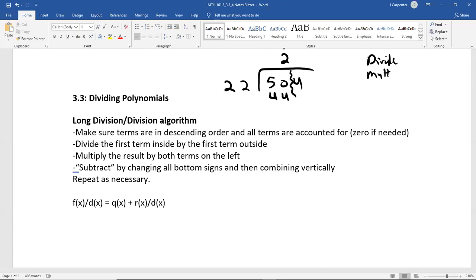But when you multiply it by everything on the left, and then what do you do here? You subtract. And you'd get 6, and you'd continue on and on. I don't care what that answer is. It's 20 something, 22 point, I don't know, 8, 9, whatever. Notice that says the same things here. Divide, multiply, subtract. Divide, multiply, subtract. Same 3 steps. But it's going to be a little more complicated because you're not just dealing with numbers, you're dealing with polynomials, x squared, x cubed, x to the 4th.